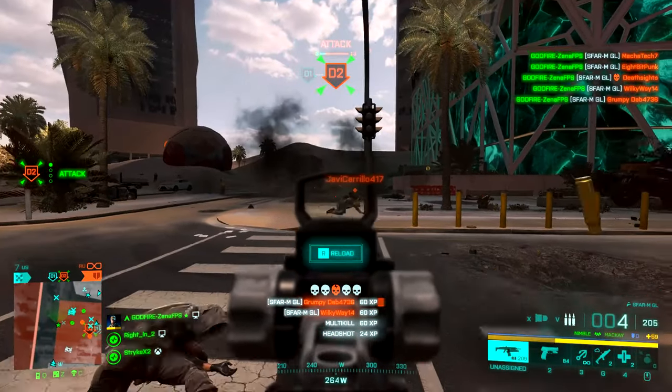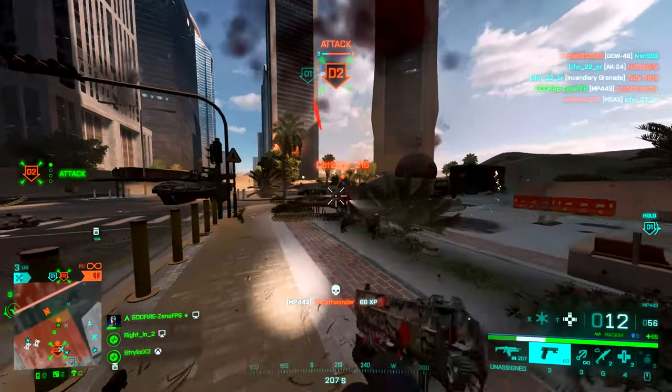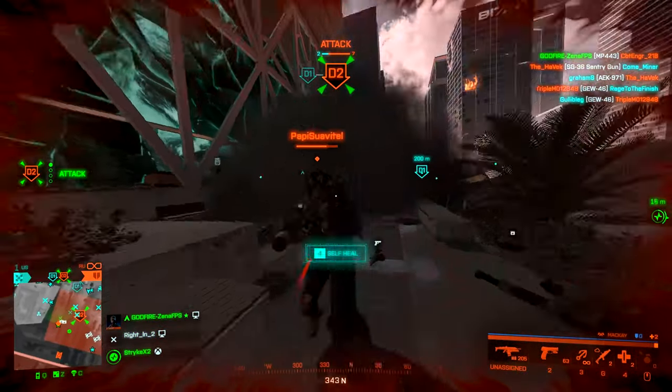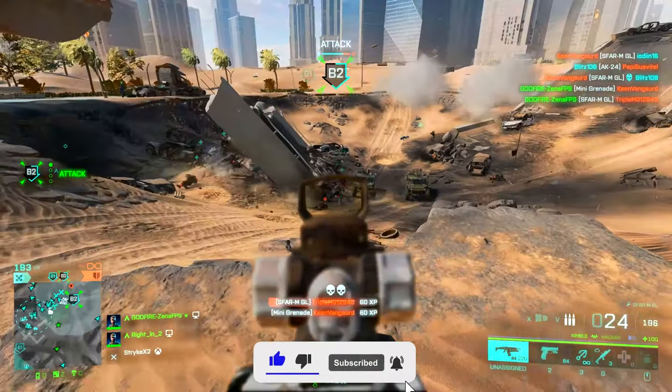DICE actually made a nice change here and rotated the entire building so the doors are facing the correct directions. Play around this skyscraper and start by clearing the interior. Check for any spawn beacons on the second floor, and then from here, you're free to peek out the front door or the back door and kill enemies on the point while they're running in from spawn.